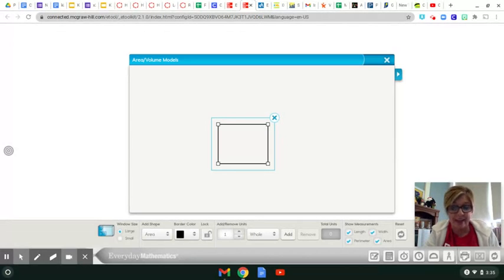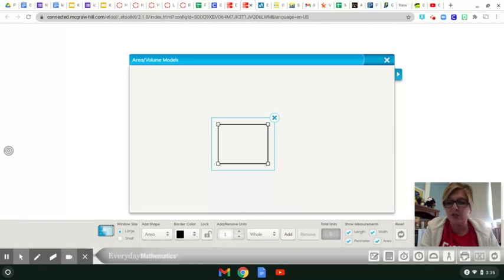You heard Mrs. Gannum Monday through Wednesday talking to you and teaching you about perimeter. You should have learned that perimeter means the distance around a shape. For example, if you were putting up a fence in your yard, you would need to know the perimeter of your yard. You would need to be able to measure that so you could tell how much fencing you would need for your yard. So perimeter is like a fence.